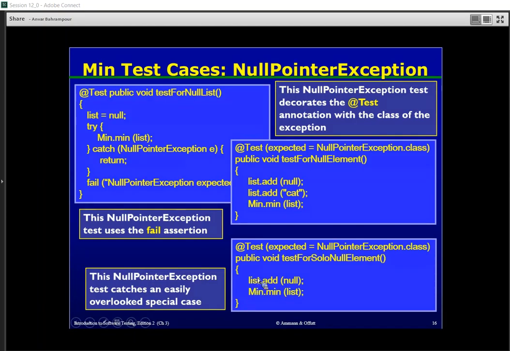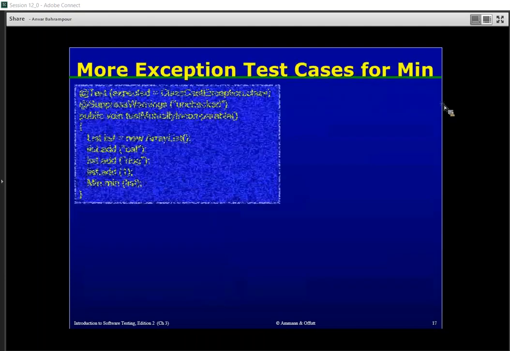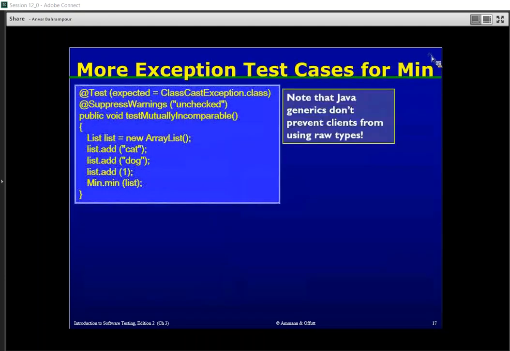This test case is defined the same as the previous one, because here also we expect a null pointer exception as defined in the first statement, and we define a list which has just one element, and that element is null. Okay.